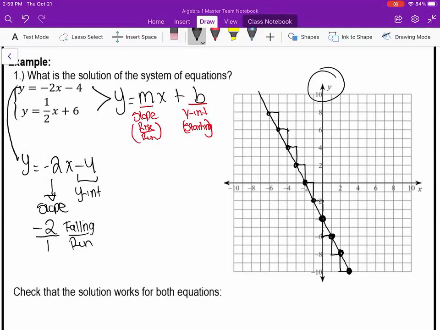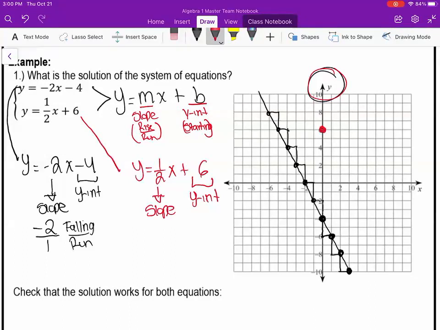All right, let's go ahead and graph the second equation, which is y equals 1/2 x plus 6. We know that the y-intercept is your b value, which means I have a y-intercept at 6. So I'm going to go to my y-axis again, and I'm going to put a dot at 6. I can see that the slope is going to be 1 over 2, and it's already in the form of rise over run, so I don't have to do anything to it. I'm just going to follow it. Starting from my y-intercept, I'm going to go up 1, rise 1, and then run 2, which is right there. And I'm going to find as many points as possible. Rise 1, run 2, rise 1, run 2, and then up 1 over 2.